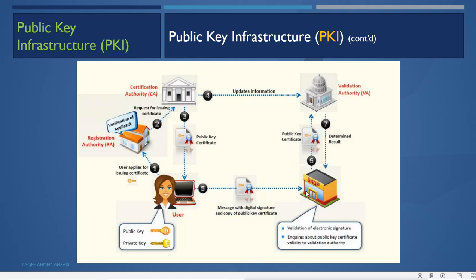Now after doing that, the site will be secured. When some user wants to connect to the site, the user first has to apply for the issuing of a certificate to the registration authority. This whole infrastructure is made by the certification authority services, and it is called the PKI infrastructure, that is public key infrastructure. They have the RA, the registration authority, the certificate authority, and the validation authority. They have these different authority servers on the internet, and they provide you the certification services.